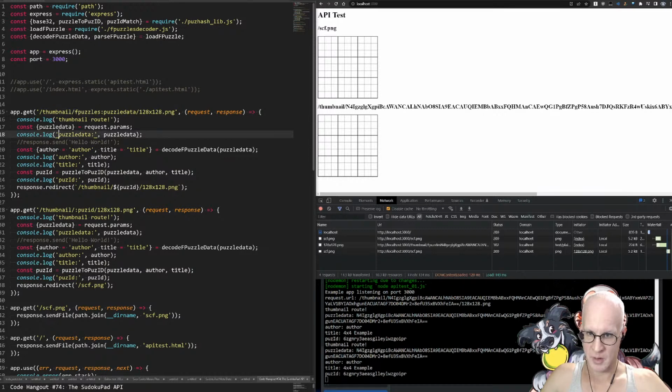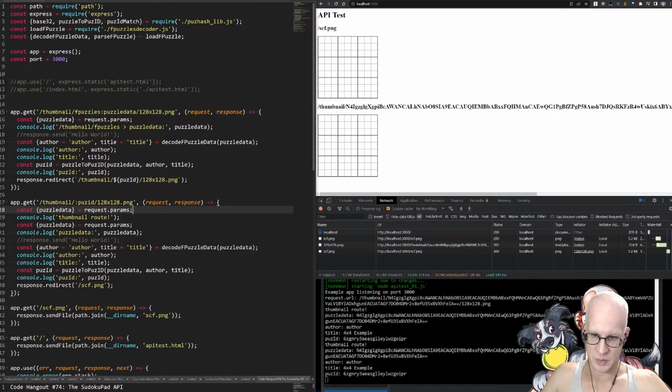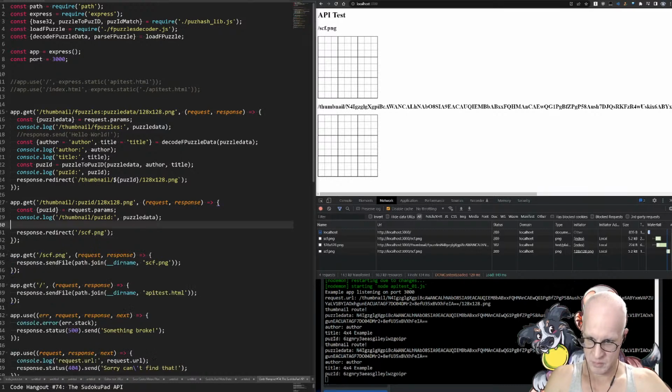And then we'll just do something like this. And then here, we'll do puz ID. Then we'll just have puz ID. And don't have any of these things going on for now.